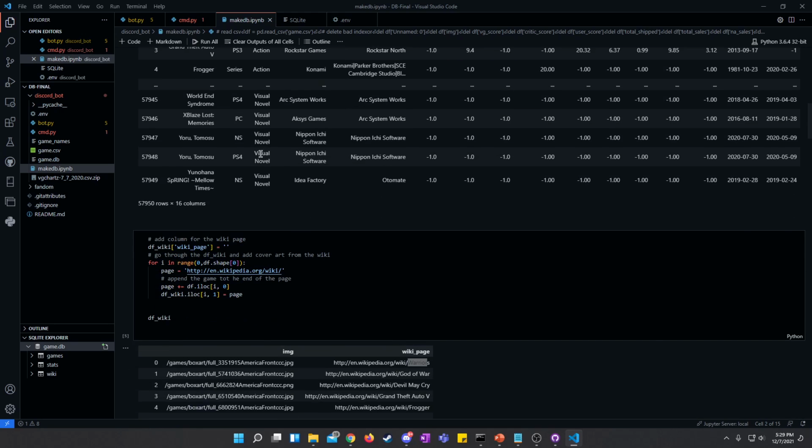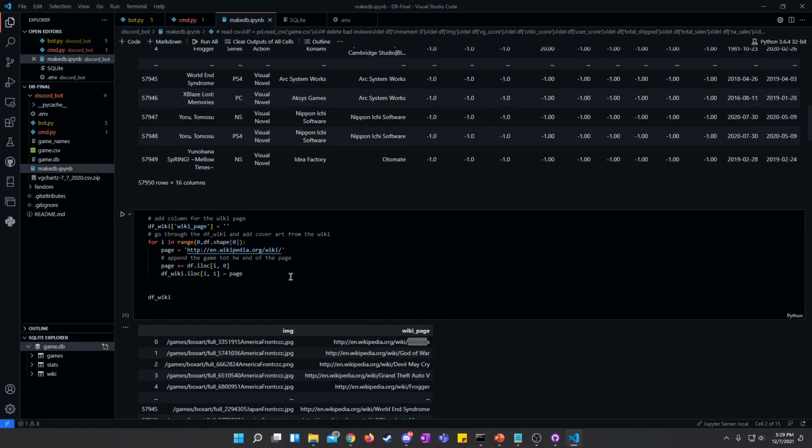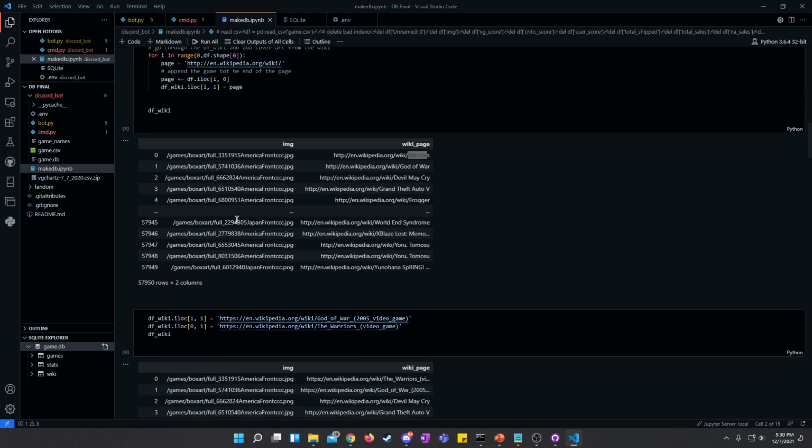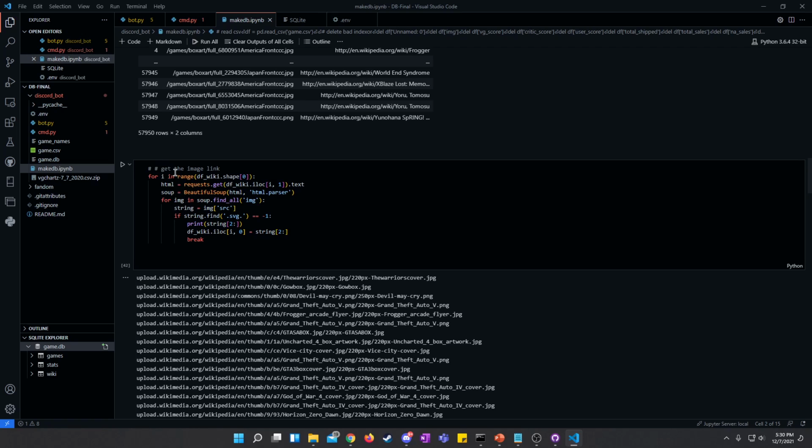So more about this file, just a lot of making the other data frames. So I make the wiki data frame, and then this is my web scraping here that I go through. I go to the requested wiki page, and then I get the upload link if it has it. Now, some of these wiki pages, it will say like Grand Theft Auto 5, the game, or it'll append something else on it. And at that point, I can't find or go into the game, so it'll just give you like an unknown or something.